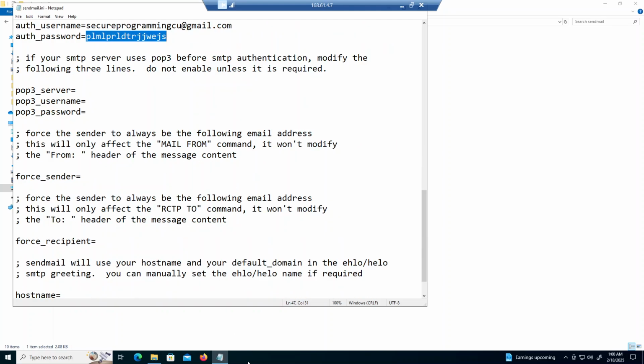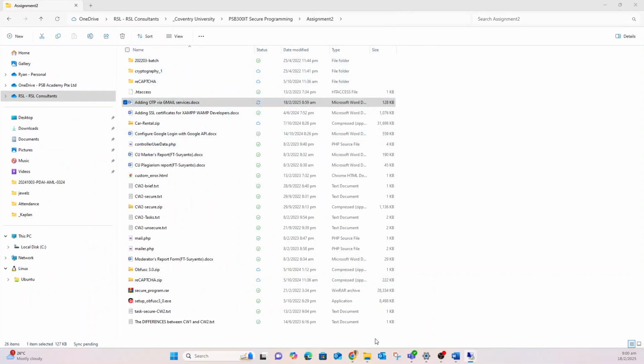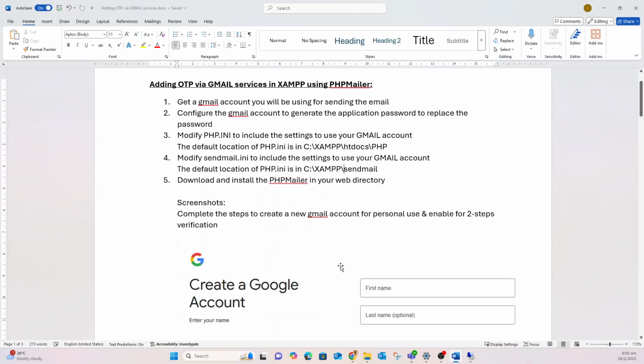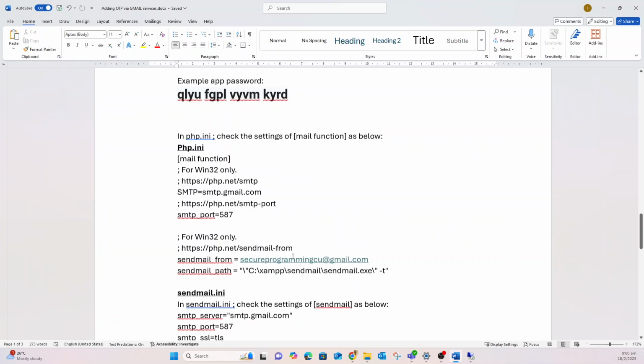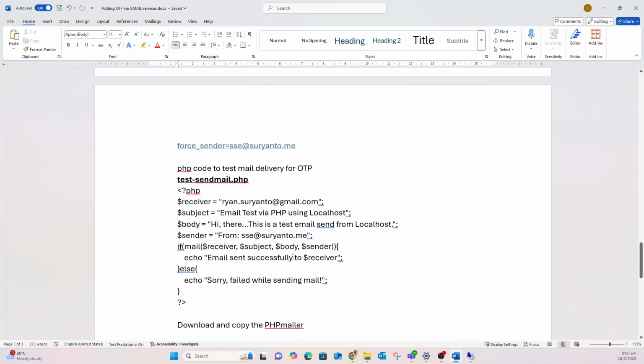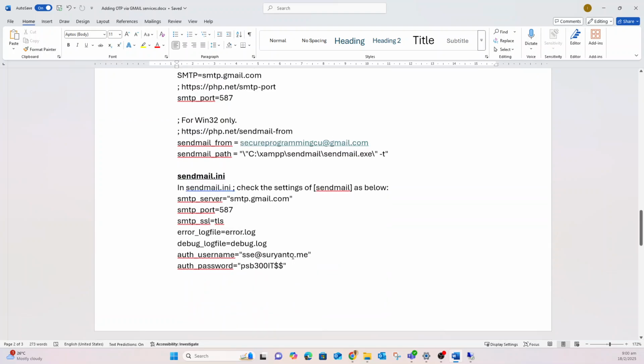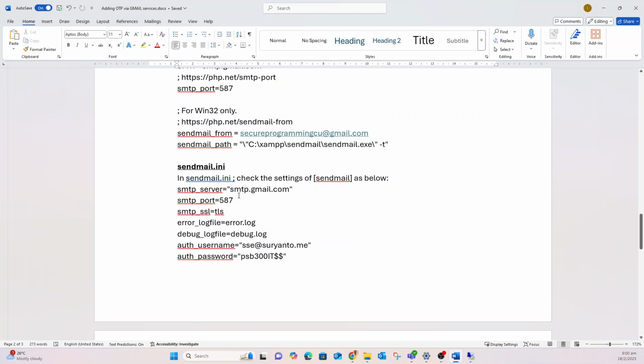Yeah. Okay. So you go back to here. This one. Yeah. So in the sendmail, okay, smtp.gmail.com. Then after that the log file. Okay, I change this. Secure programming cu at gmail.com.